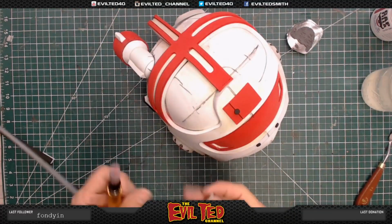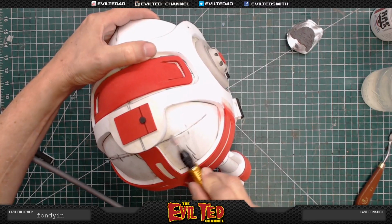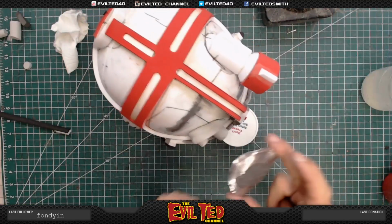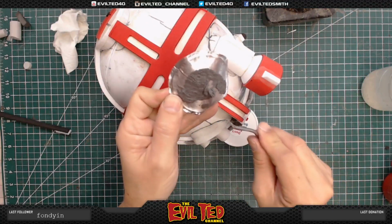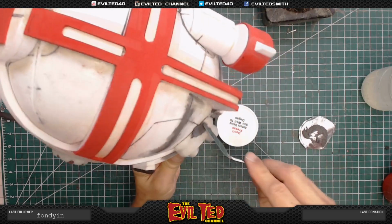Now doing spots like that, I like to use these smaller bits. So we're gonna swap this guy out. There's still some stuff on this lid. Look at that. Don't want this stuff to go to waste. I'm going to grab a little bit of that. And we're going to go on this guy right here.